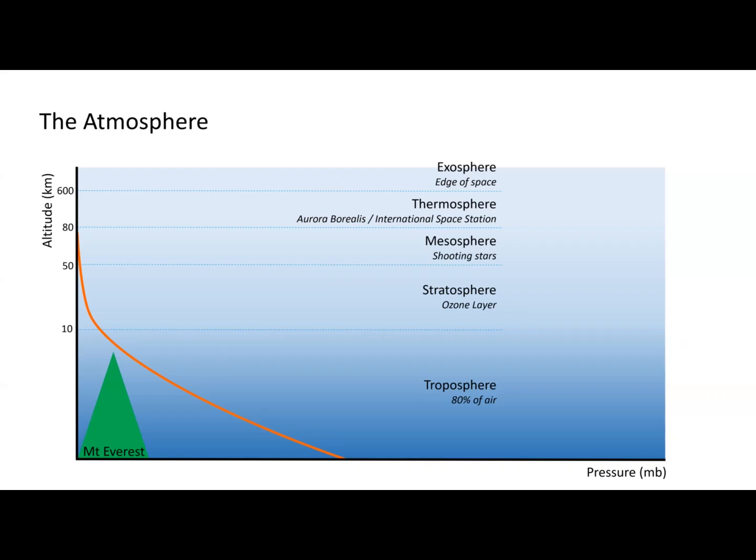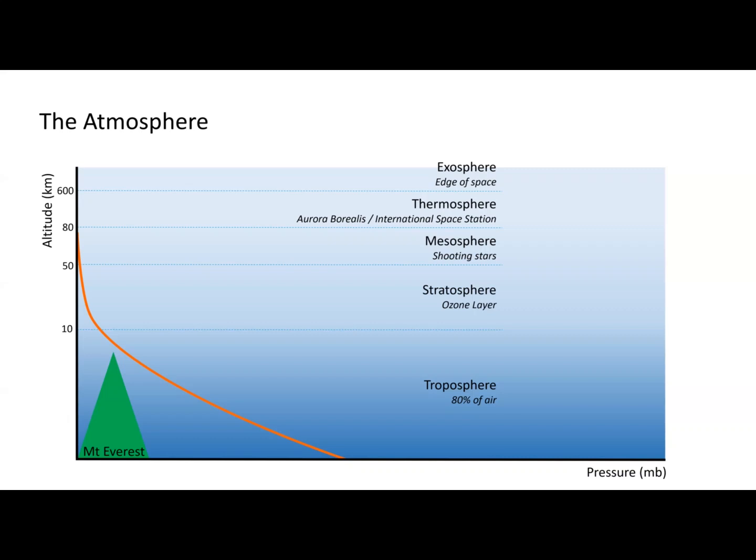Troposphere, 80% of air. Is that by weight? Yes, and by volume as well. Or not, no, by weight, yeah, by weight. By molecule count. If you notice that there's quite a linear line here in your pressure gradient, that means we can make calculations based on pressure. And that's why our altimeters and variometers and everything work on pressure, because it's quite linear. So we can say if the pressure drops X number of pascals or millibars, whatever, we have gone up or down X number of meters.